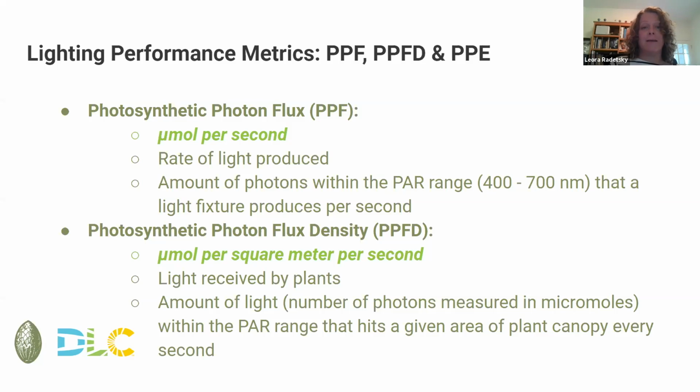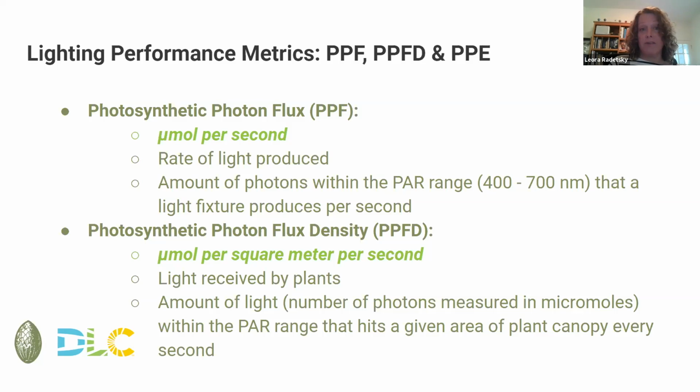Now, if you take that fixture, now that you know the total amount of light, or the PPF, and you now install it into a greenhouse or into a vertical farm, and you install it at a certain mounting height, you now want to measure how much light gets to the top of your canopy, for example, right? And so you do that with a light meter that is weighted for photosynthetic photon flux. And the measurement that you make, say at a specific point, let's say under the light or in between the lights, is called the photosynthetic photon flux density.